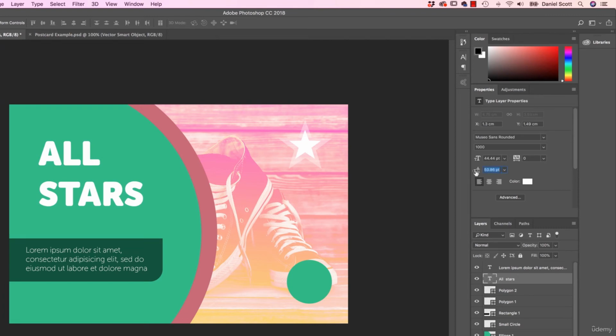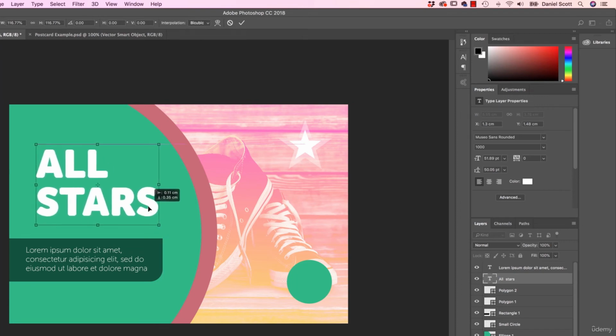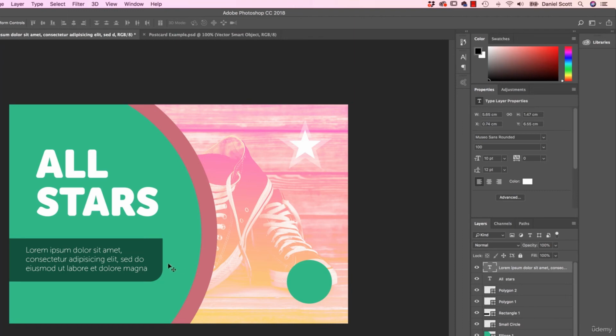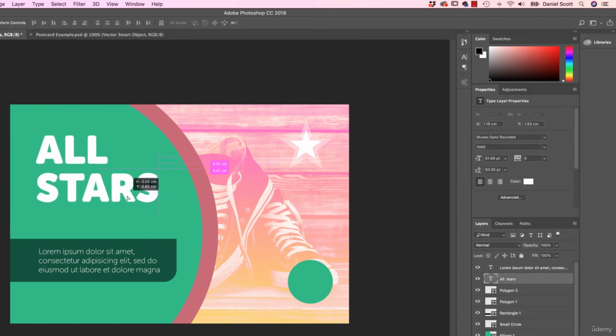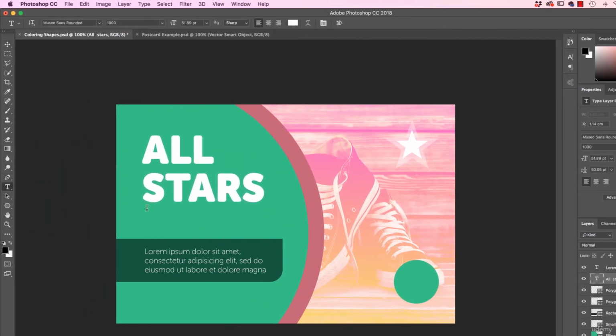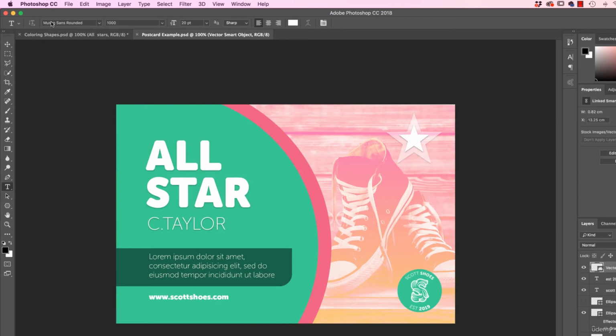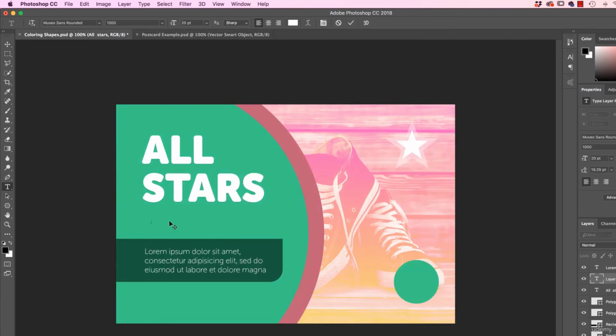In terms of the leading, I'm probably just going to drag it down a little bit. I'm probably going to make this bigger now. There are no super extra tricks. I'm going to grab my lorem ipsum and drag it so it lines up. I'm going to grab this rectangle, move it up, and grab my type tool. I'm going to put in that C Taylor. Love you, Chuck, you made some sweet shoes.